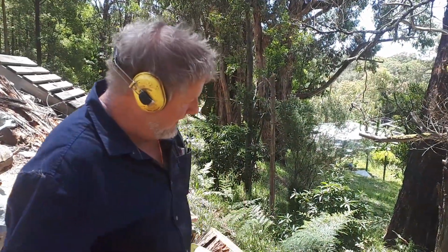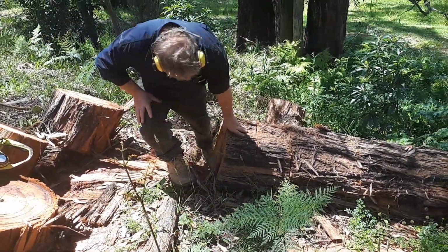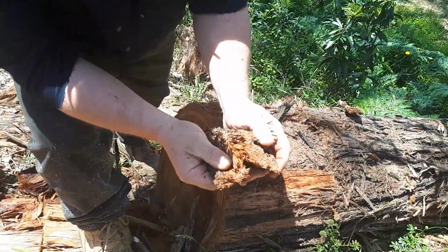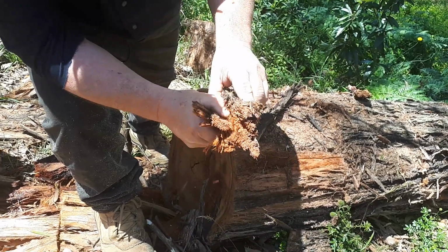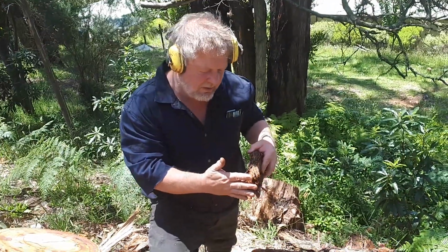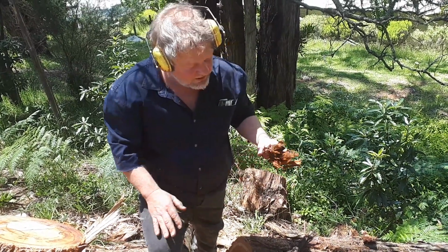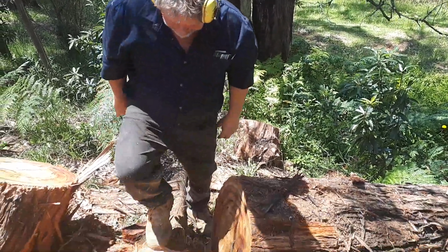Just with this stringy bark and with this heavy bark arrangement, you can see just how fibrous that bark is, how incredibly fibrous that is, and of course that going along the edge of your cutter bar is like 100 paintbrushes, taking all the oil off the side of your bar, and any excess oil that was around the tooth or trying to fling out has just been encapsulated in this bark, and it takes bloody 3 horsepower to get through the bark. So there you go.